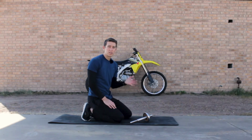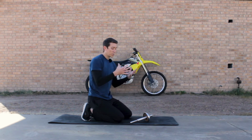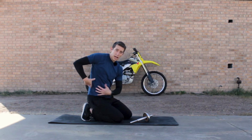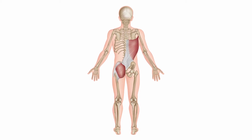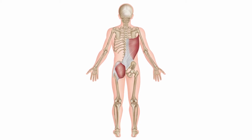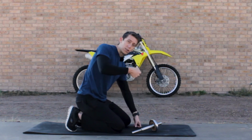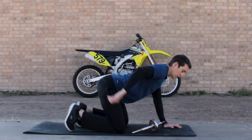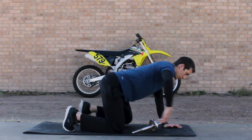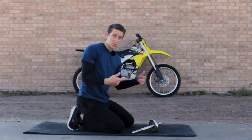Now what this exercise is doing, it's not only going to create stability within the shoulder that we're working, but this is tying in the opposite lat to the opposite glute. This is going to help strengthen that oblique sling. So we're going to work in a cross pattern, which if you have low back issues, this is going to be like a vacuum. It's going to pull on your low back posture. So if your butt is sticking out like this and you go to do this exercise, that's going to help realign that lower back by using this one exercise.